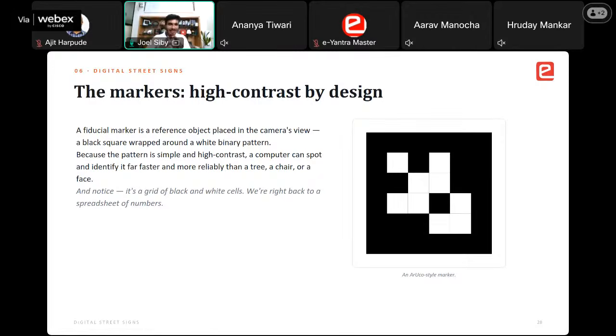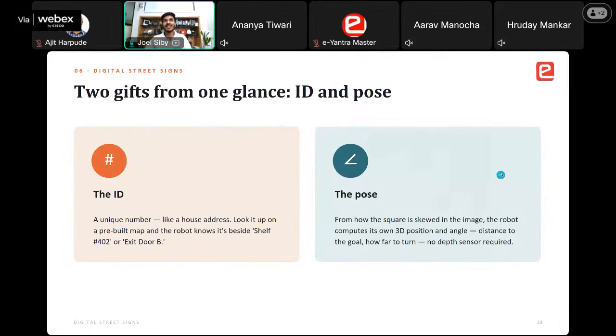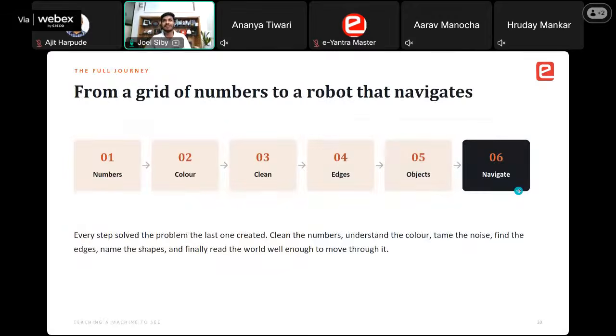But perspective transform is something more beautiful. I'll show you. We are almost at our last demonstration. As I mentioned, the two gifts from one glance are ID and position. So let's see a small last example that I want to show you.